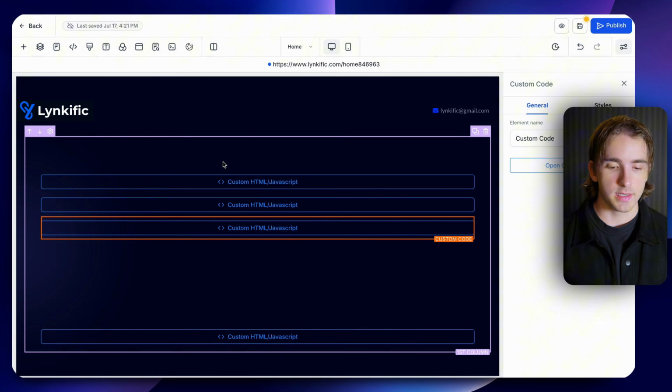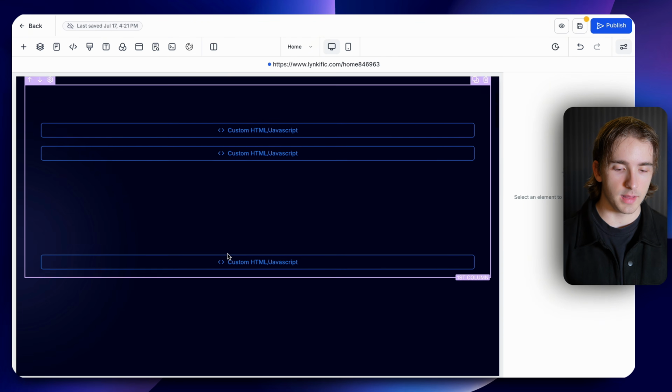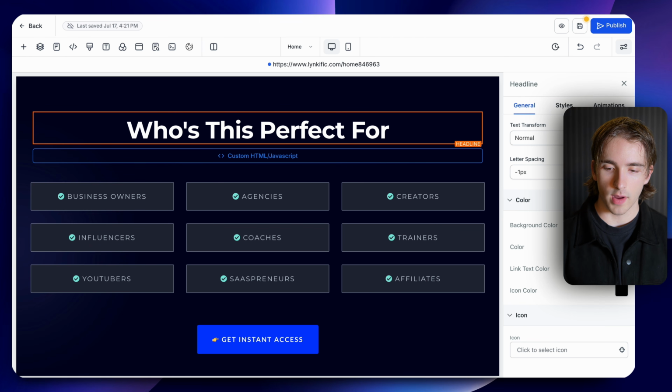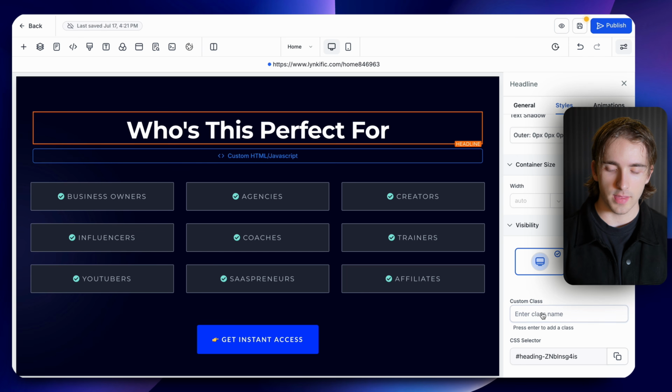And again, when you're trying to use an element with a class, all you have to do is find the element, like an image or a section of text, scroll down on the right-hand side under styles, and then you can enter your custom class here. Once you add your class, click enter, and then it will be added to that element, and whatever animations you've established in your JavaScript and your CSS will then be applied to that element. That's how you code animations one time and apply it to multiple elements on your site.